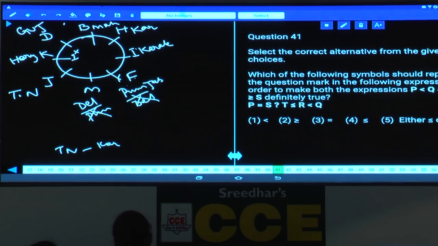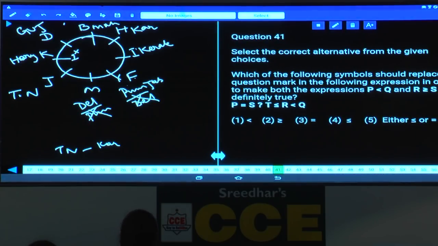They are based on coded inequalities. Now in these coded inequalities, now the relation between what? P lesser than Q as well as R greater than or equals to S must be definitely true. Now in the question mark, what are the symbols that are to be replaced, isn't it? In order to make P lesser than Q, now between P and Q, what is there in this one? There is a symbol lesser than here. Here there is lesser than or equals to. Hence in this question mark, if there is equal to, or lesser than or equals to, in all the 3 cases we will definitely get P lesser than Q. Are you agreeing this one or not?